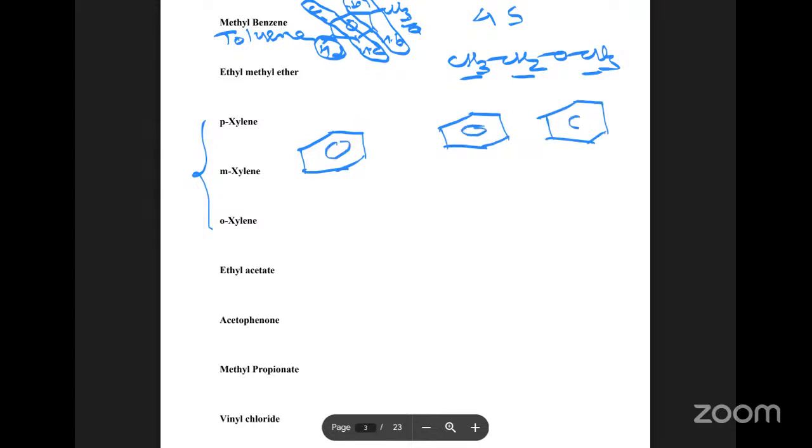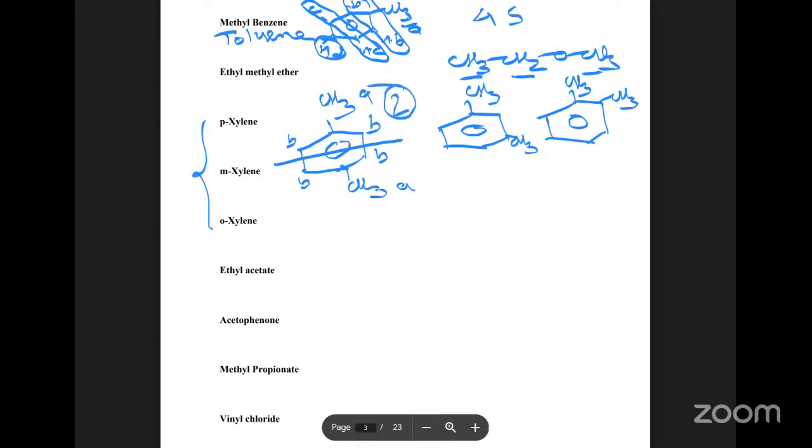Now xylene means 2 methyl groups. Okay, so the first is your paraxylene, meaning both methyl groups are at the 1,4 position. Another one is the 1,3 position. Another one is the 1,2 position. Okay. Now look here. This molecule will have straightaway symmetry. So you have to take half of the protons into consideration, because they will overlap and their peak height will be more. So this will be A, this will be A. Suppose this will be B, B. So total 2 signals are possible for this.